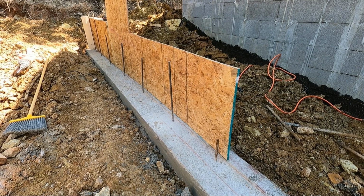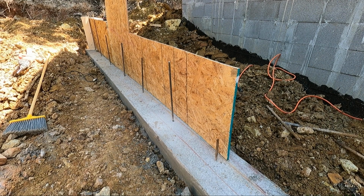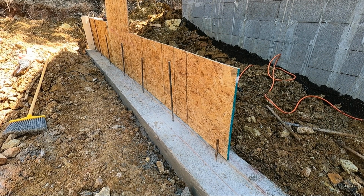What I'm going to do is to establish a proper slope here. I've stood up the plywood. I've got a screw on the other end holding it in place. I'm going to attach a string line to it and pull it to the end. We'll chalk it, and that'll be the slope we need.